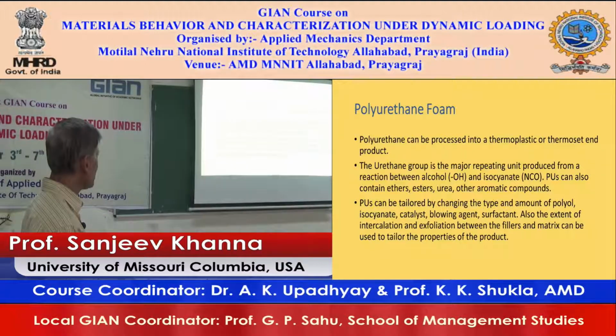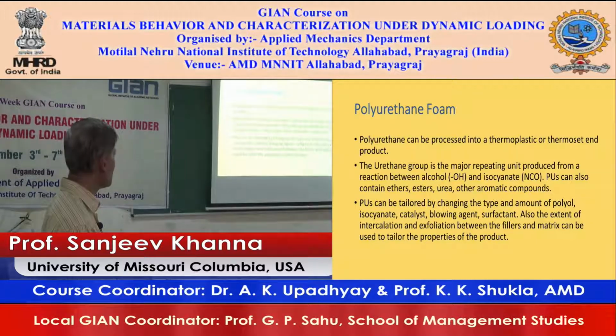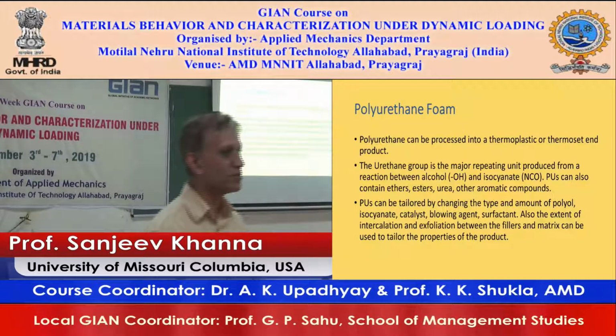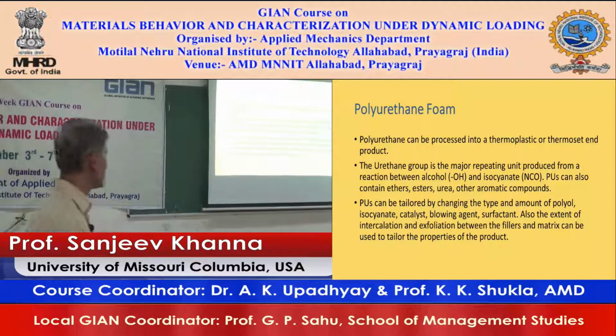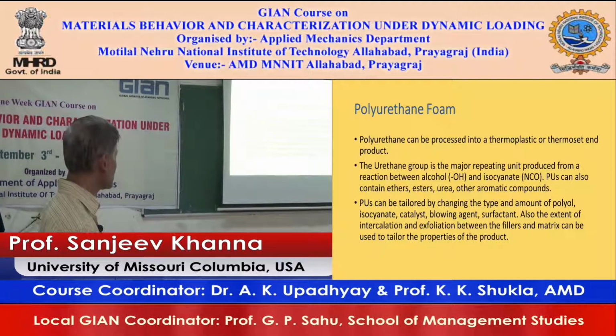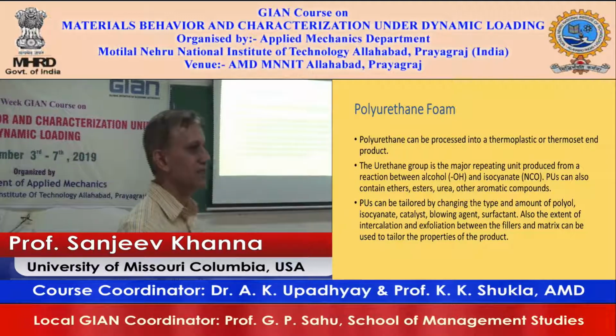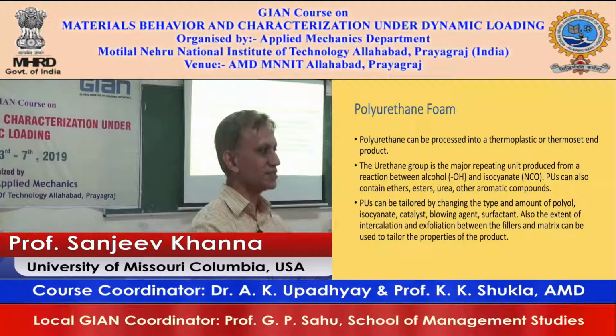So how you make foam here is that you have a urethane group, okay, and so basically it's a reaction between some sort of alcohol and an isocyanate. So you will buy this foam in two parts, okay. And so one will be the polyol and the other will be the isocyanate, and when you mix them together, then there is a reaction and there's some gases given off and it begins to foam.